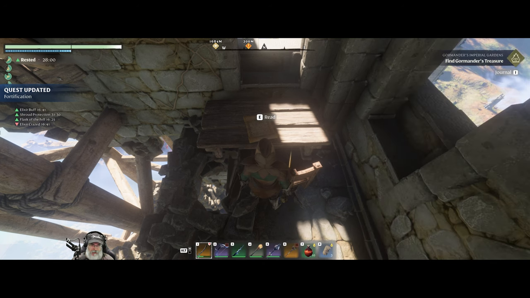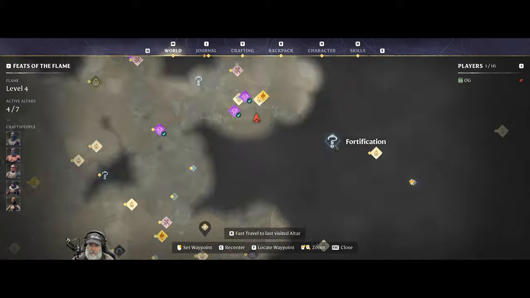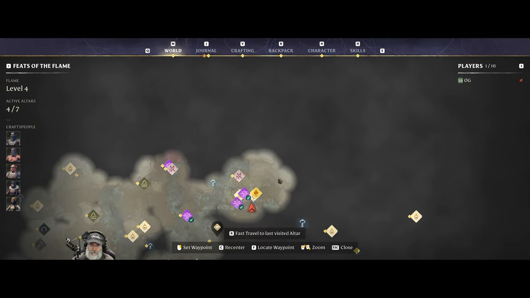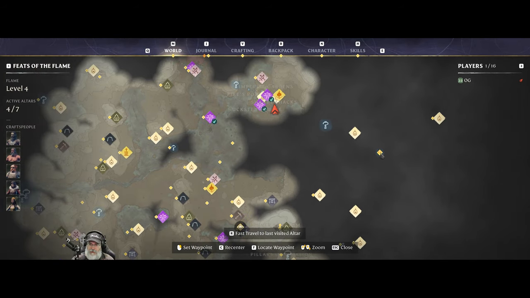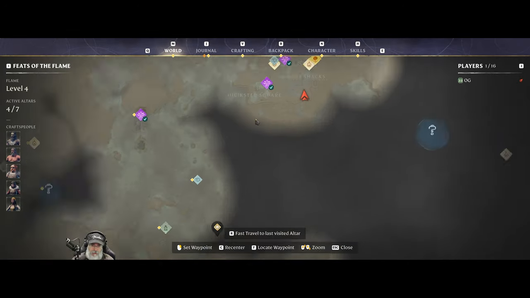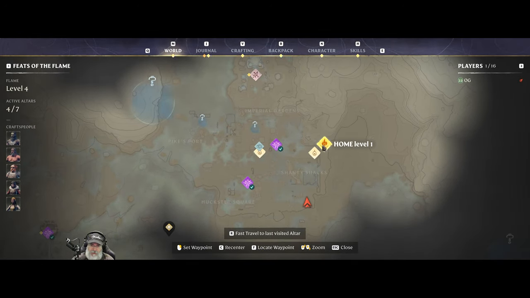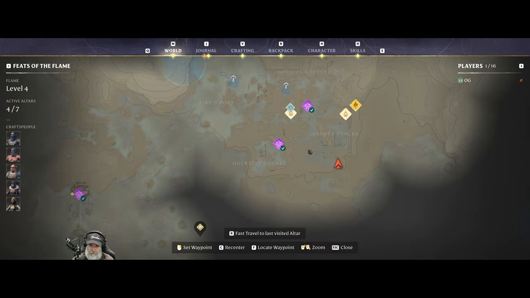Mining rift due east. Did that put a new thingy on our map? Yeah, that's probably going to be in Pillars of Creation, though. All right, so now we have Gormander's Imperial Gardens, A Scattered Legacy, and Cavern of Curiosities. Let's go knock those out real quick.